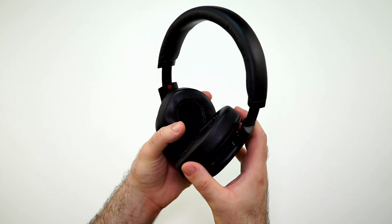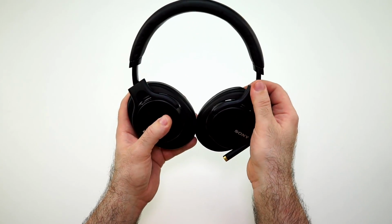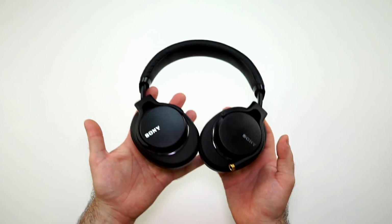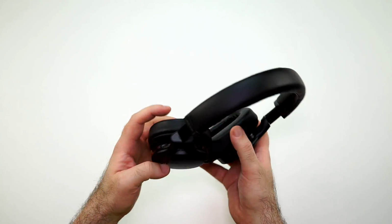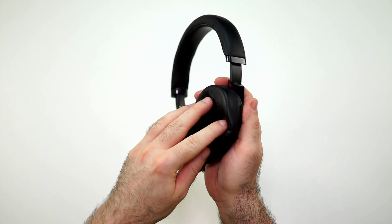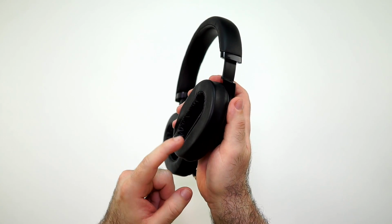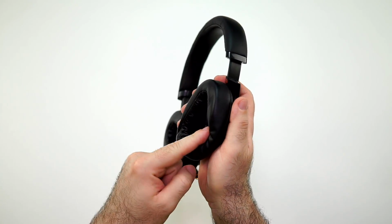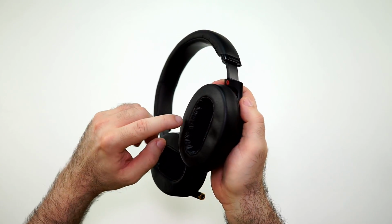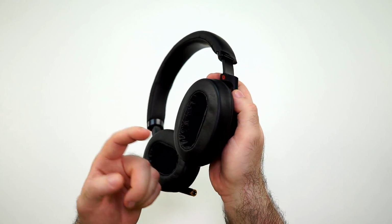And then as you can see, left and right indicators. Nothing really much else to say. Good plastic build, it doesn't feel super premium, but all of this plastic actually makes this headphone one thing, very lightweight, because it almost feels like nothing. Super nice here. And also very nice is the ear cup in terms of quality, because this super nice leather, and I'm not quite sure if this is real leather or not, it doesn't really matter to me because it feels so good. And as you can see, very slow memory foam. It's also thick enough, but maybe the best part is how extremely crazy soft it is here on the side, where it looks a little bit crinkled.